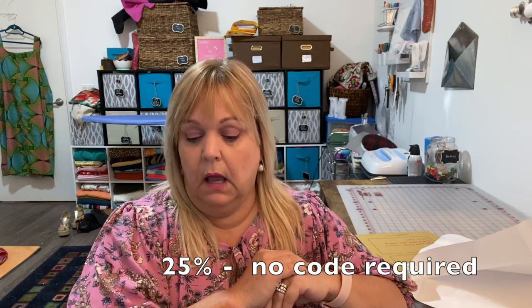Moving on to fabrics — I did buy a few. I'll show you the actual fabrics once they come in rather than screen clips. I bought a couple of fabrics from Blackbird Fabrics, who are having a sale — I'll pop the percent on screen. Joann's is also having a really good sale. I bought three fabrics from Joann's, one of which is a red crushed velvet. I keep seeing this ad for a velvet boyfriend shirt and the stack of shirts just looked so inviting — I figured red for the holidays. I also bought two flannels in hot pink and orange as kind of backups.